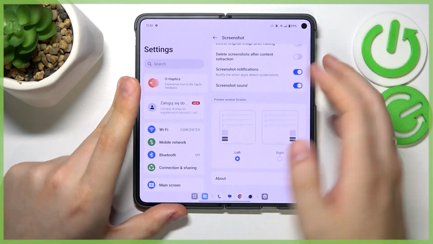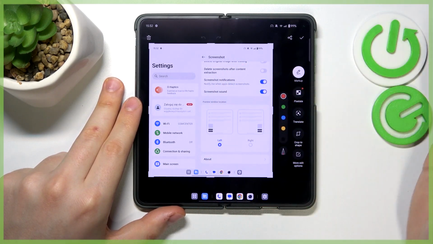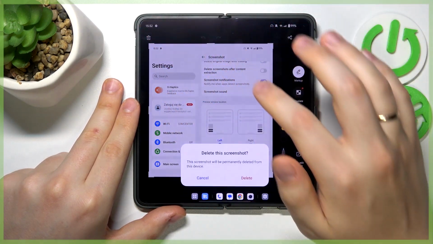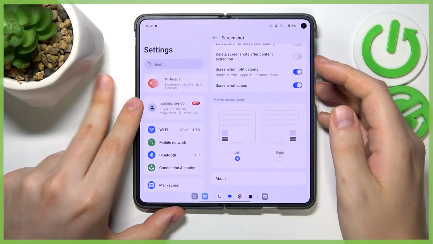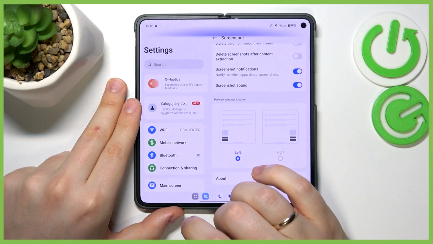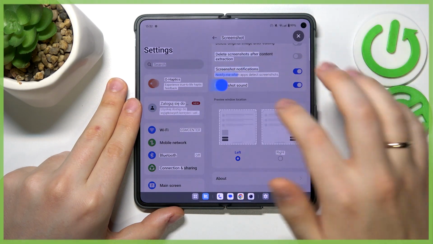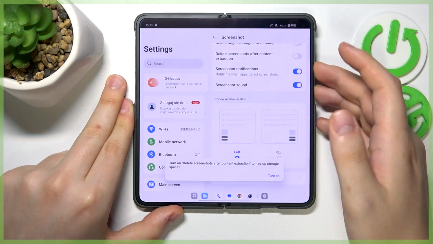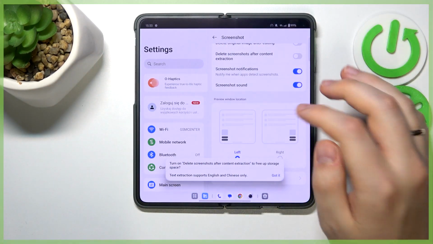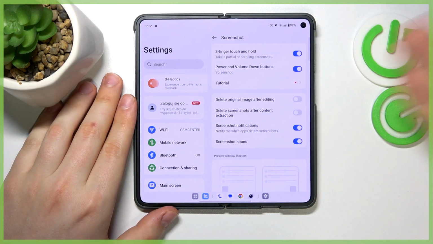And when it comes to this little mini toolbar, if you tap at the screenshot, you are going to open the screenshot editing interface or the screenshot editing option. From here, you can share your screenshot or delete it if it has been taken by accident, for example. Then from this little mini toolbar, you can also extract content, like that. And you can also share it right away if you would like to do that.